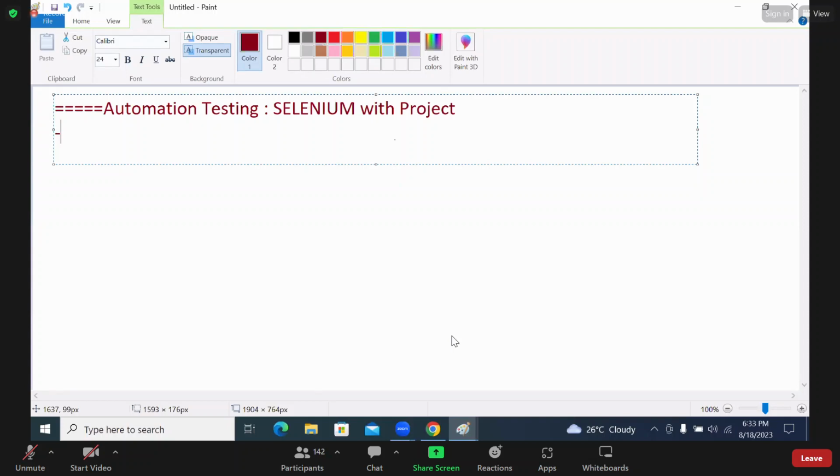As part of automation testing, first I'll give the details of automation introduction. First, I'm explaining the concepts of automation introduction. I mean, why automation testing? Because you're already doing manual testing.